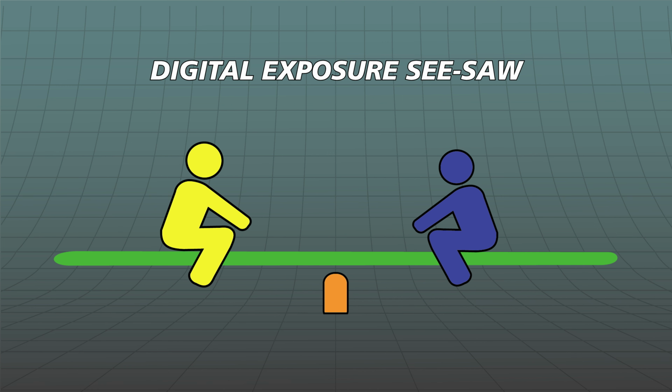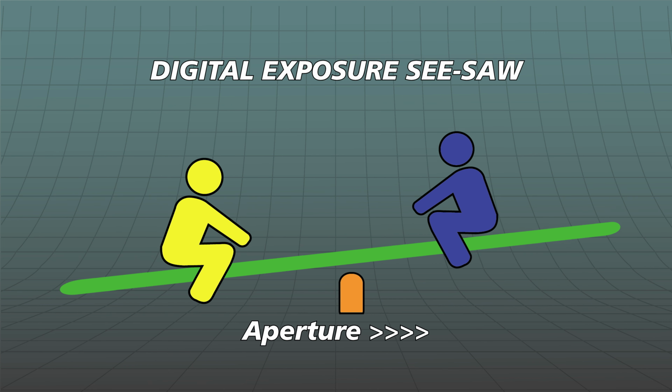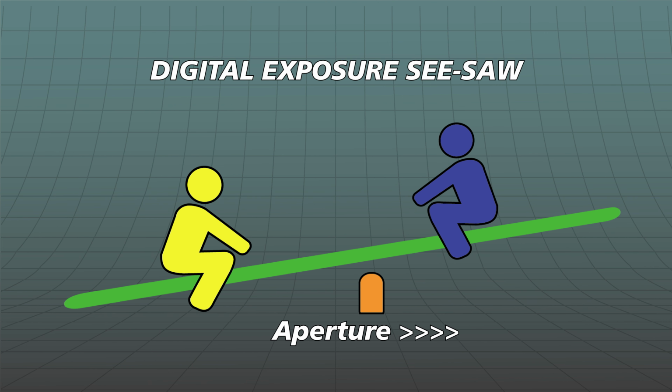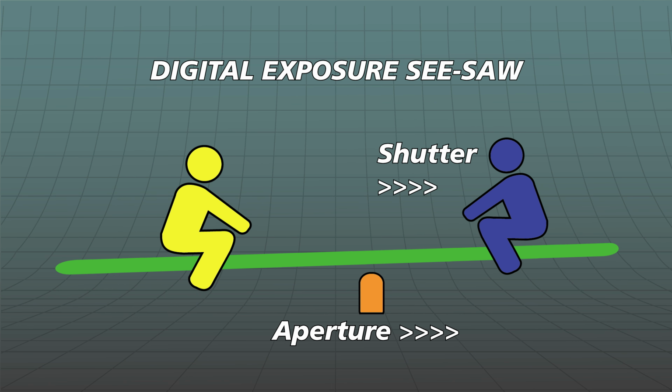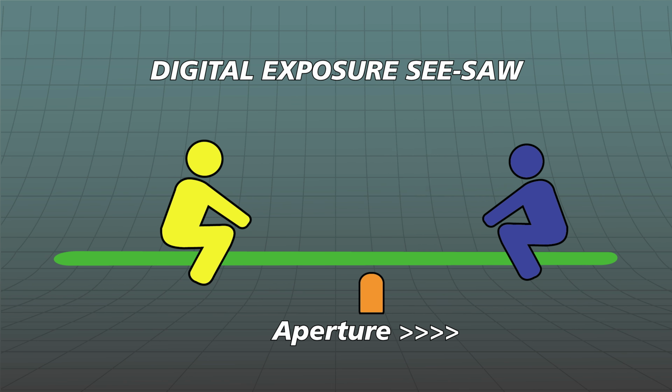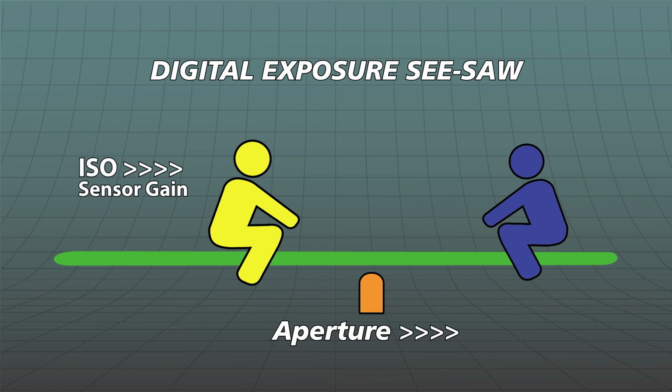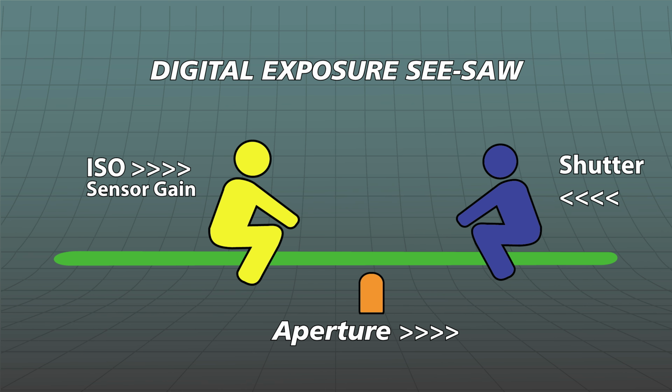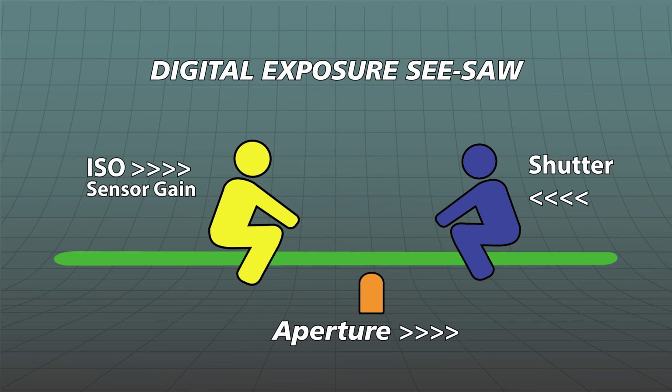So let's say we want greater depth of field. We close down our aperture. The camera will automatically adjust the shutter speed downward in order to maintain the correct exposure. But if our shutter speed is too low, then we can quickly increase our ISO value, and the camera will automatically raise the shutter speed to something a little more desirable.